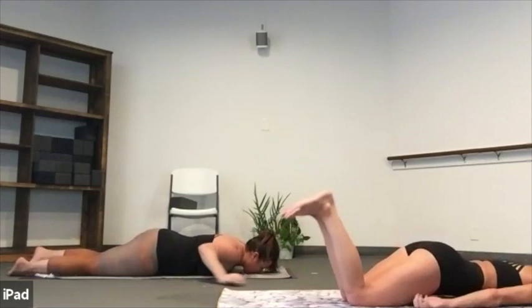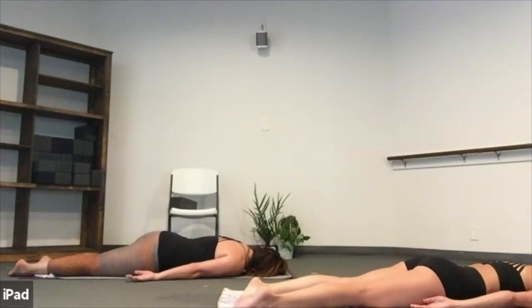Bring your arms next to your body. Now turn to the left to touch your right ear on your mat and release, yogis, the tension on the right side of your neck. So this one is the therapy for your neck.